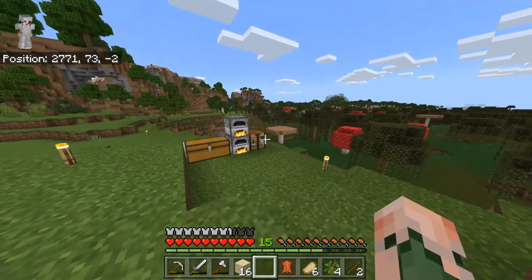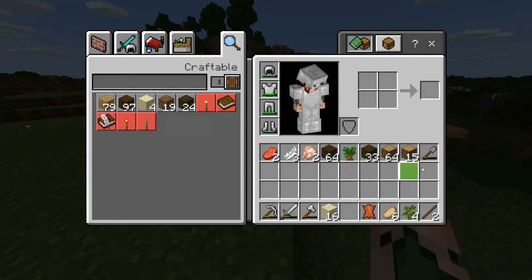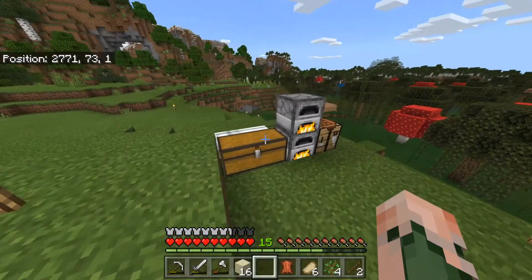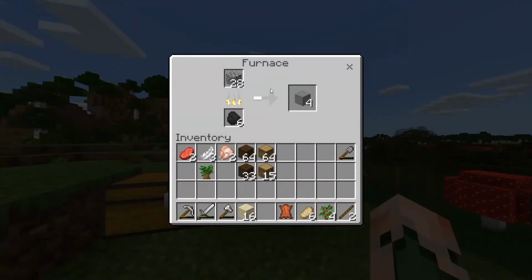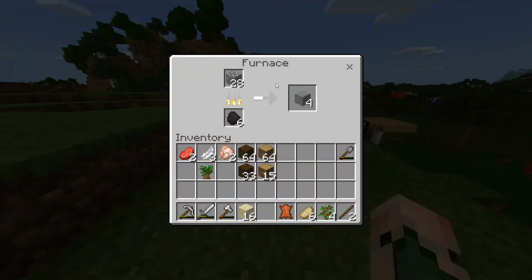Okay, so I'm done and I'm back. I think I've got everything I need to build this house. I've got a stack of dark oak and about a quarter stack of oak. That should be pretty good. I'm smelting up some of my cobble because I do want to use some stone brick on the roof, I believe.